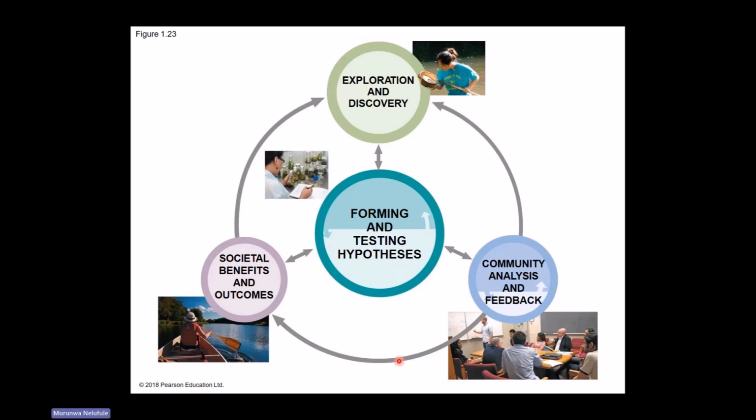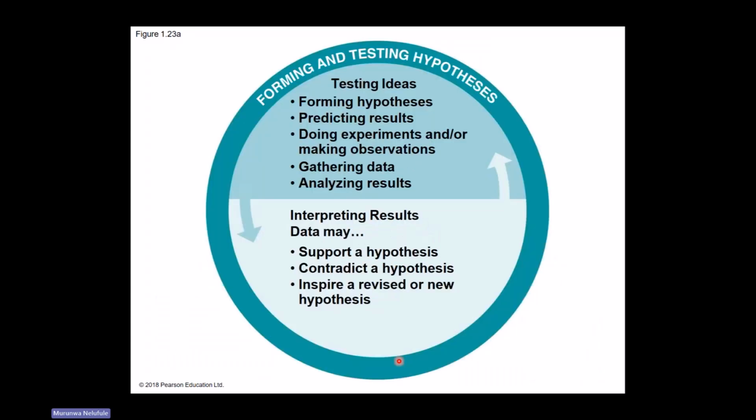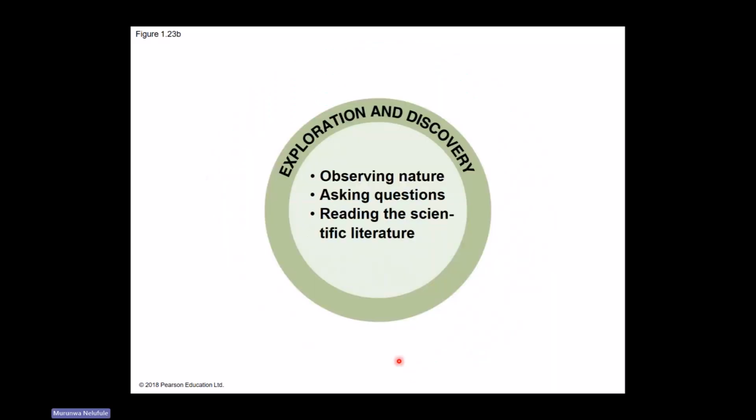And how will the outcomes of whatever project you're working on have benefits to society? Then forming and testing hypotheses: testing ideas, forming hypotheses, predicting results, doing experiments, making observations, gathering data, analyzing results that support the hypothesis, contradict the hypothesis, or inspire you to revise it into a new hypothesis.